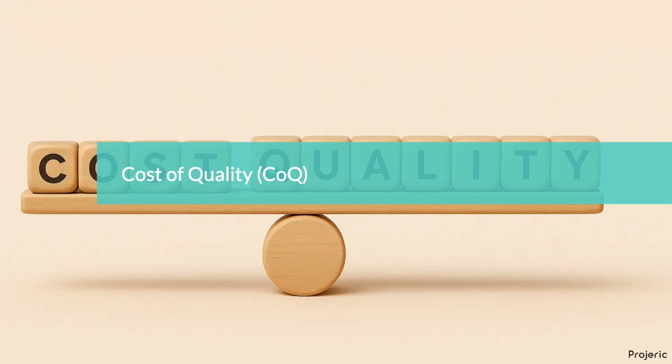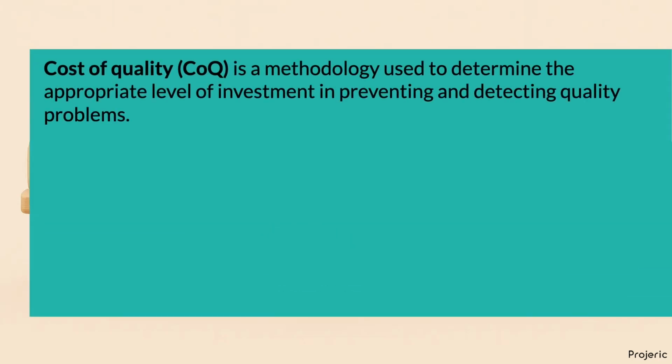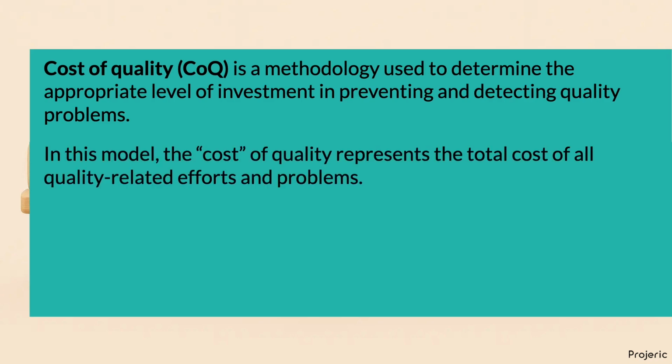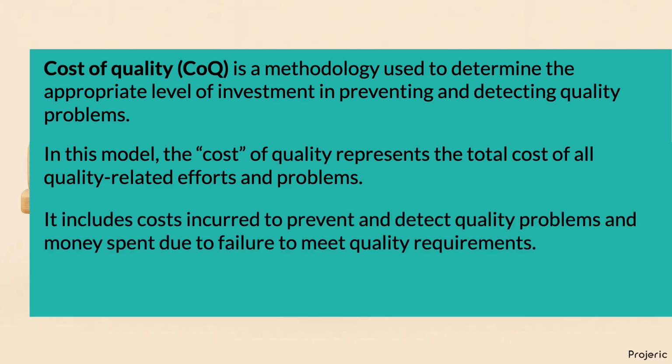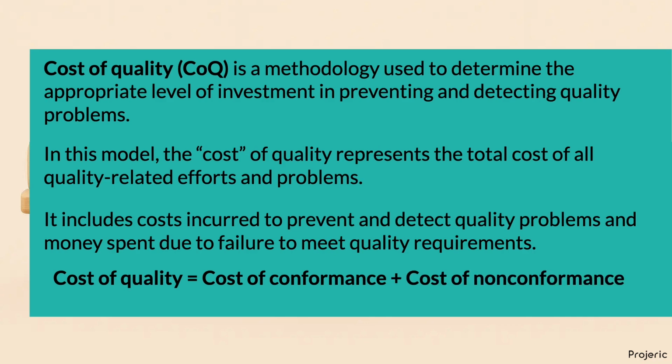Cost of quality, COQ, is a methodology used to determine the appropriate level of investment in preventing and detecting quality problems. In this model, the cost of quality represents the total cost of all quality-related efforts and problems. It includes costs incurred to prevent and detect quality problems and money spent due to failure to meet quality requirements. In more formal language, COQ is the sum of the cost of conformance and the cost of nonconformance to quality.